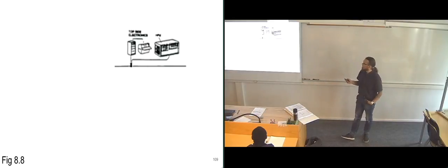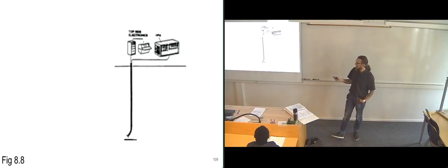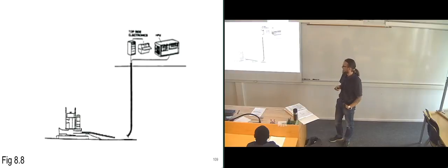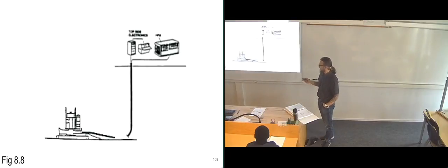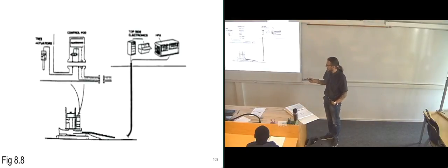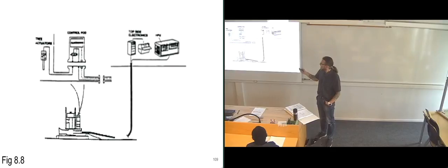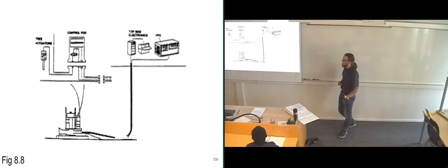So we start off with the control system up top. We've got the hydraulic power unit, the HPU. We have the electronics to control it. We need an umbilical to go down to the seafloor. And then we have the Christmas tree, which is connected to the umbilical. And then we can see here beside this is the Christmas tree, and then beside the Christmas tree here is the control pod, where all of the electronics are being interpreted from the control valve and from the control panel up top, and then all of the different electronic valves are activated, which again activates the hydraulic valves inside the Christmas tree.